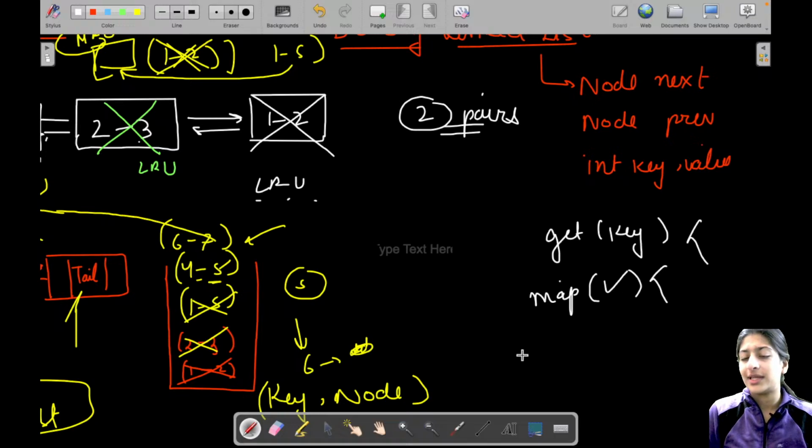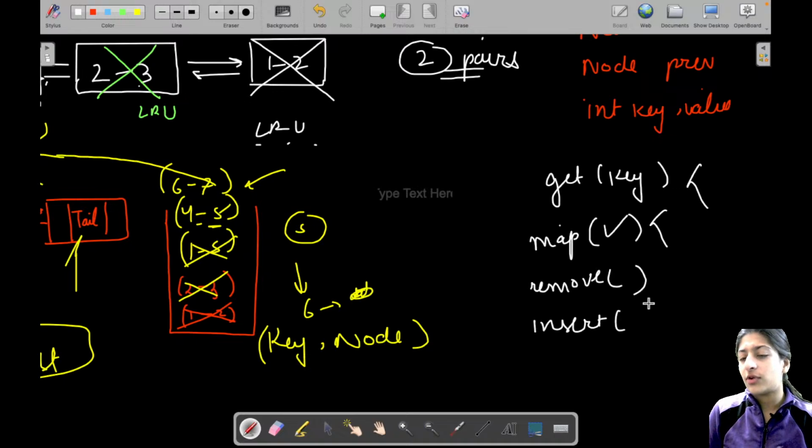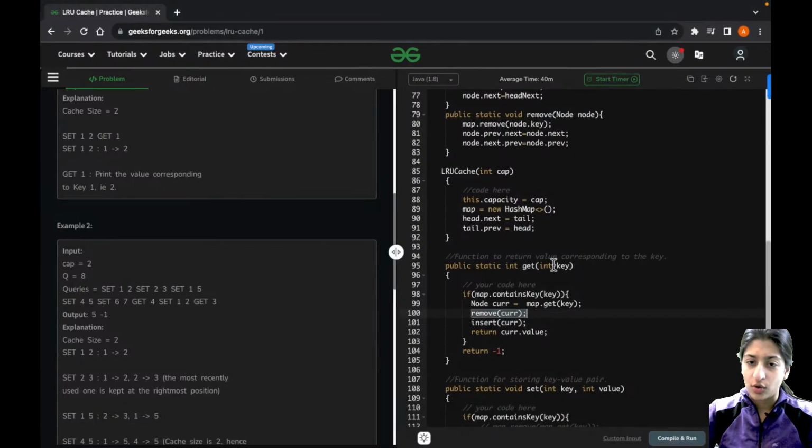If that is true, first of all you remove it from wherever it is present, then you insert that element and it will be added at the most recently used position. I am creating my insert function in such a way that any node that I add will come at the most recently used position only.